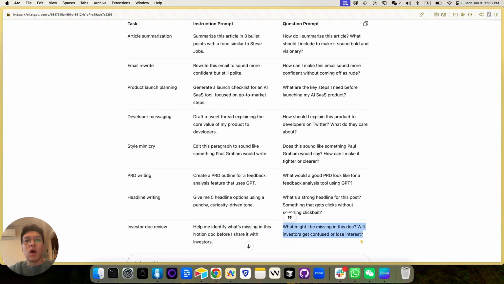But for a question prompt, you want ChatGPT to help you evaluate your doc, to find something missing, to get some more details, help you revise toward more engaging content, or to ask for feedback if the article is just too boring to read or maybe too long. I believe this table makes it really clear what the difference is between the instruction prompt and the question prompt.